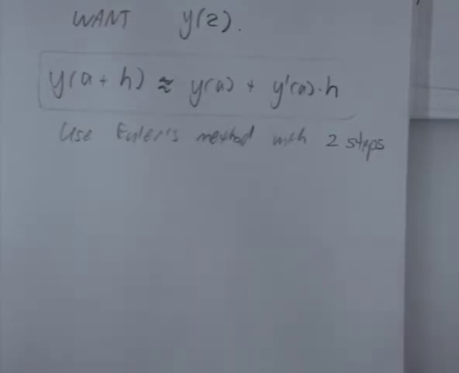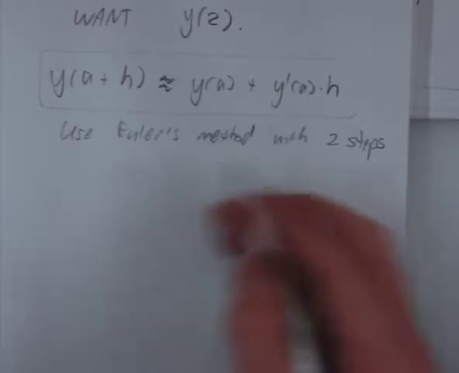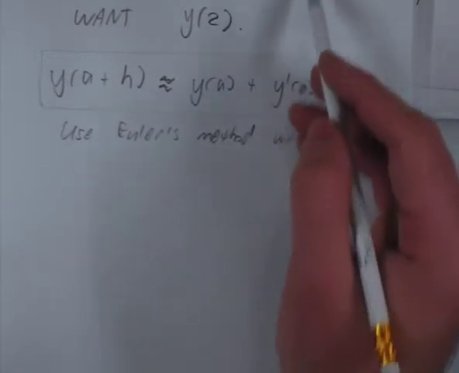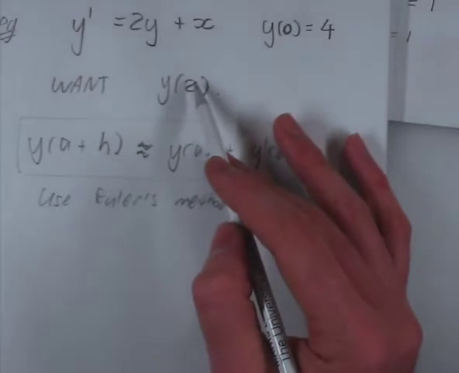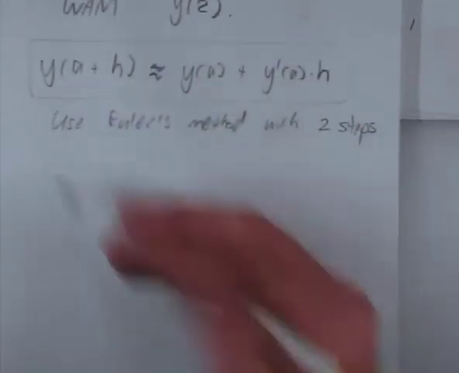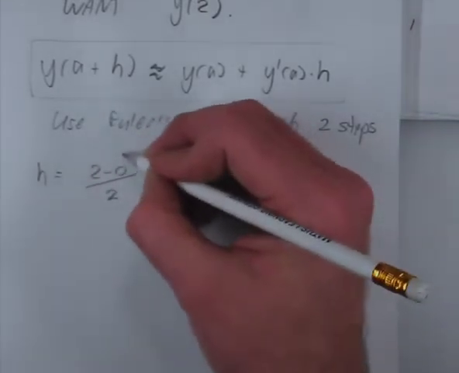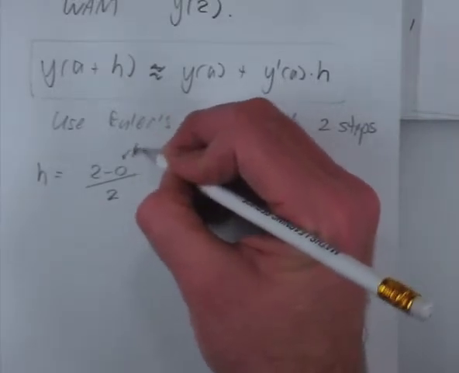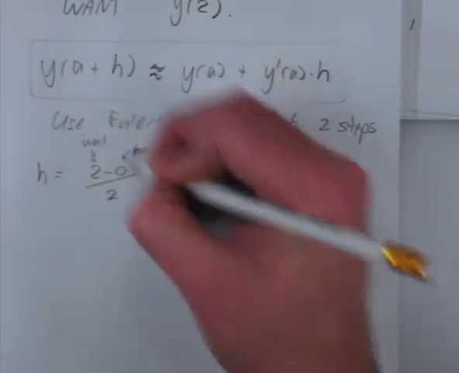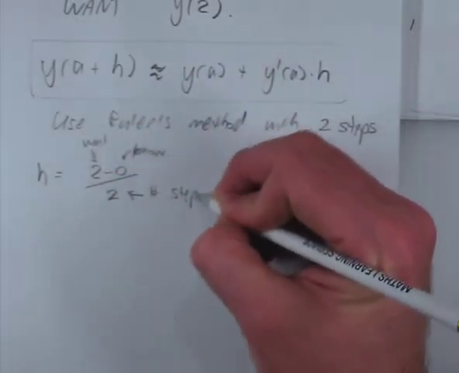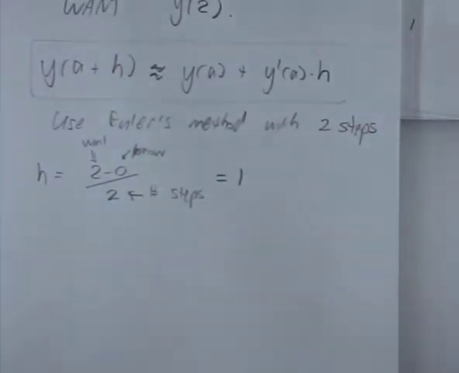So sometimes they'll tell you what h is, and sometimes they'll tell you how many steps there are. And either way, it doesn't really matter, because if it's 2 steps, then you're going to divide the interval between the number you know, which is 0, and the number you want, which is 2, into 2 pieces. So h is going to be the distance between 2 and 0 divided by the number of steps. So h is 1. Cool. So I'm going to work my way through and use that formula multiple times and use the answers that I get at each stage to figure out what happens in the next stage.